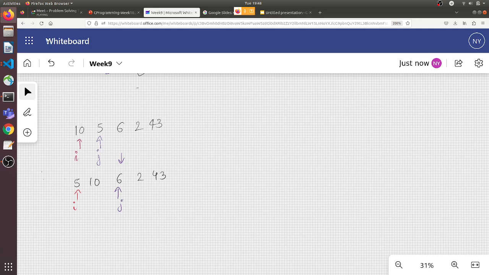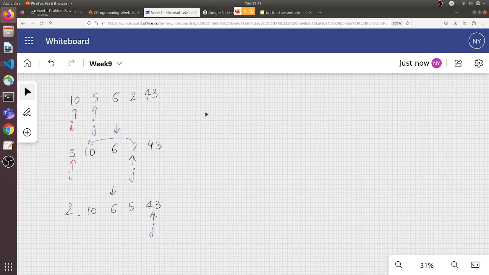Then your j will be incremented and it will point to 2 now. So then you will compare 2 and 5. Now 2 is smaller than 5, so you're going to swap. When you swap, this will become 2, 10, 6, 5, 43.